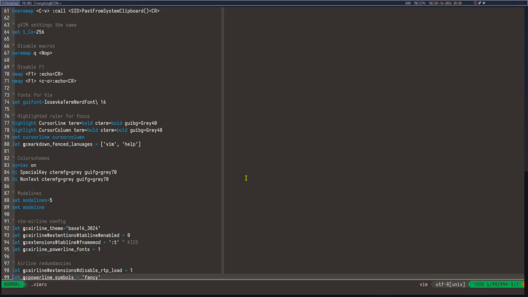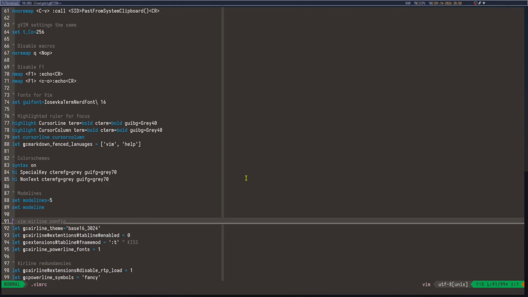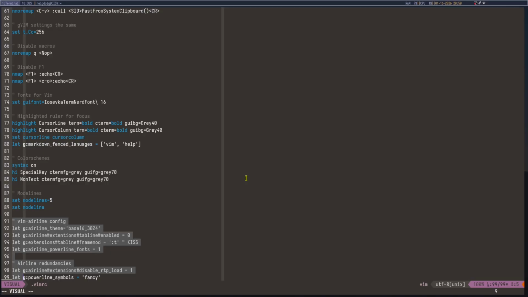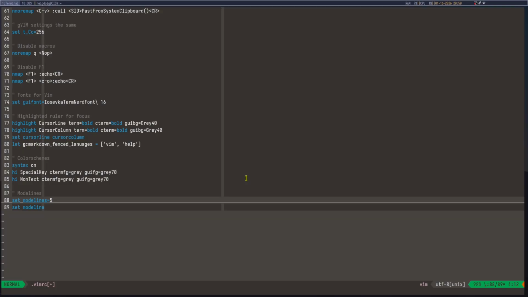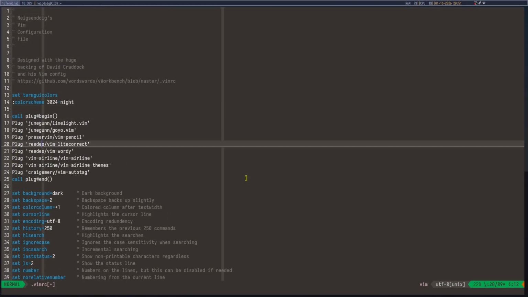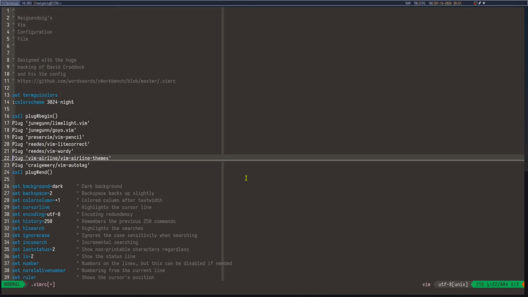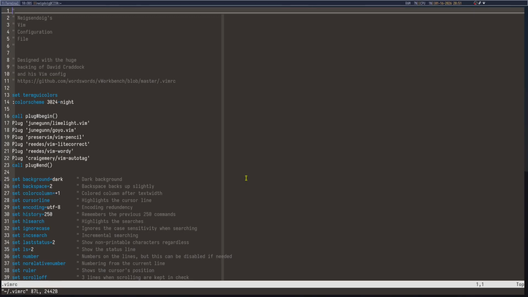However, something is just being a little silly with powerline shenanigans. But at the very least, I actually have some shenanigans with Vim airline. So I might just go ahead and get rid of airline, honestly. So let's just go ahead, do all of this, delete that, keep it simple. We'll just keep it simple, silly. And then I do have Vim Airline and Vim Airline themes. I do have like correct used as well. I'll just reset Vim and everything should be working and should be good to go.